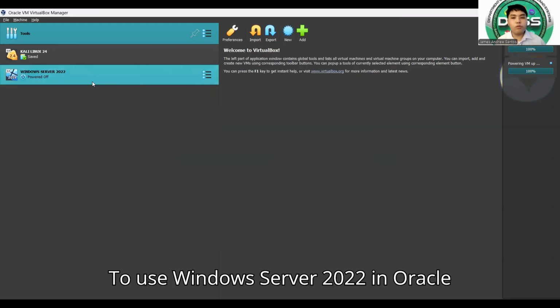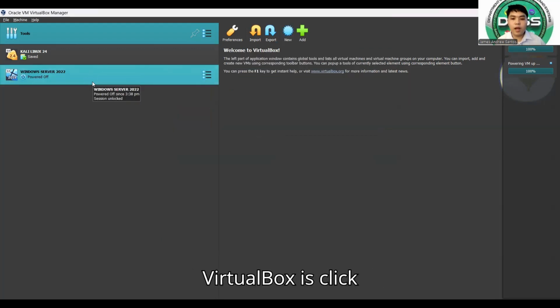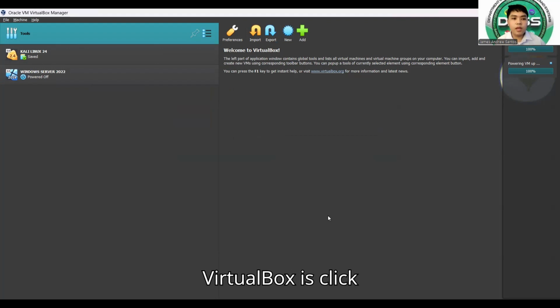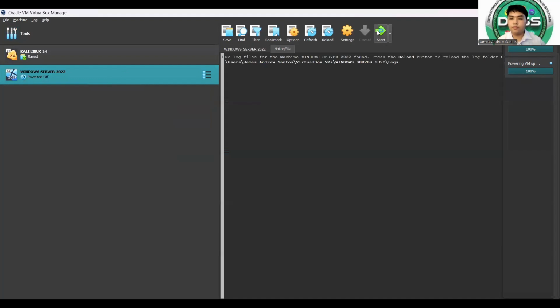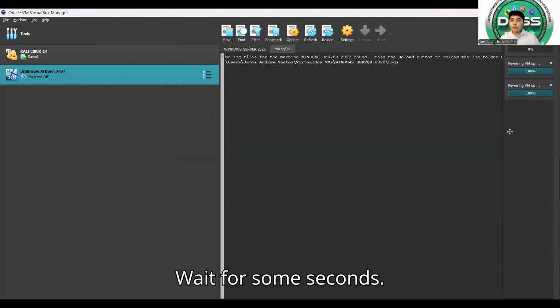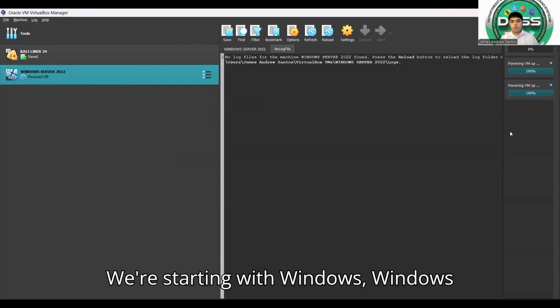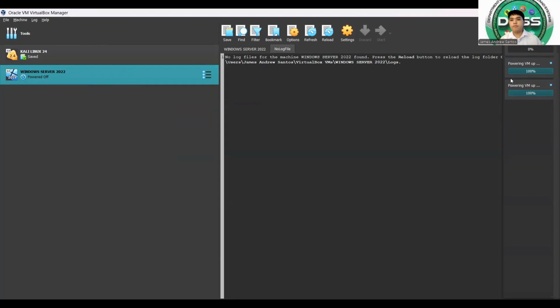To use Windows Server 2022 in Oracle VirtualBox, click Windows Server 2022 and click Start. Wait for some seconds for Windows Server to start.